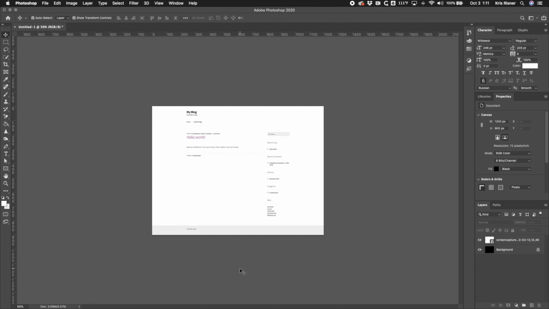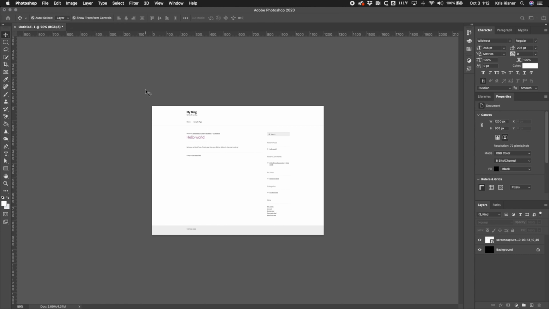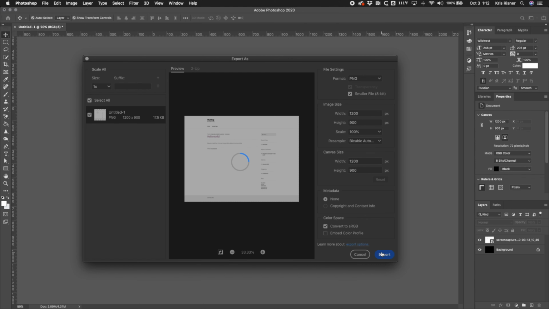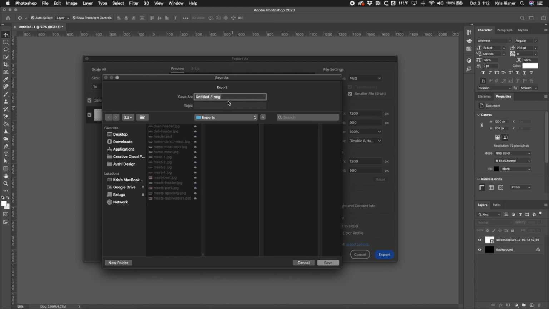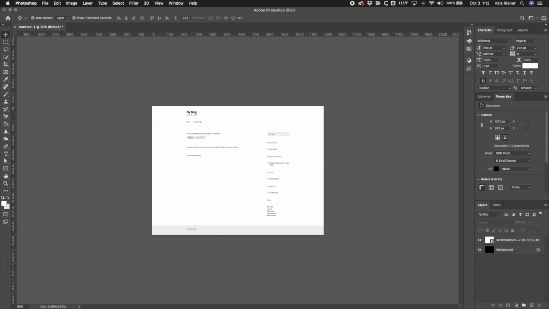After you get the image lined up, we are going to go ahead and save this as a PNG. So I'm just going to do export as. Okay, so we'll just select PNG and then export. You don't have to have transparency on, and you can use a smaller file if you want, but we're just going to export. And whenever it brings up the dialog, the most important part is that it has to be named screenshot. If you name it something else, it's not going to properly upload to your theme page.